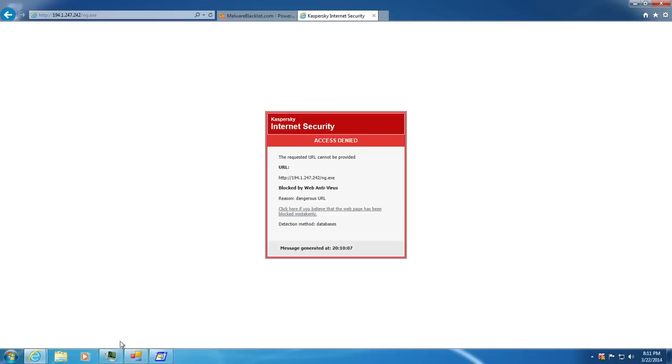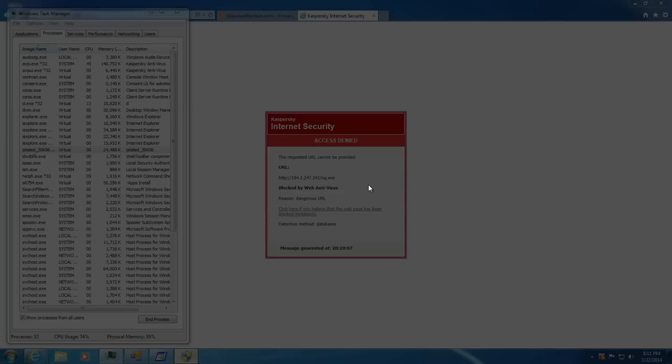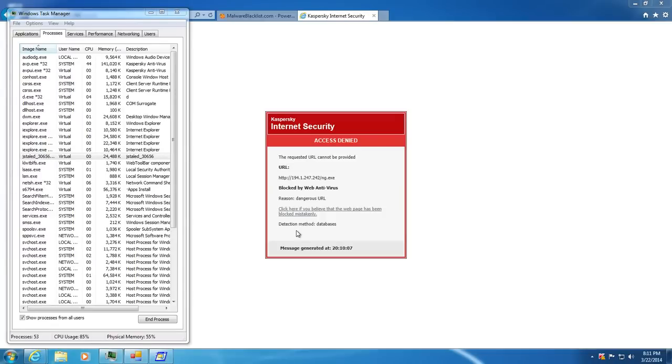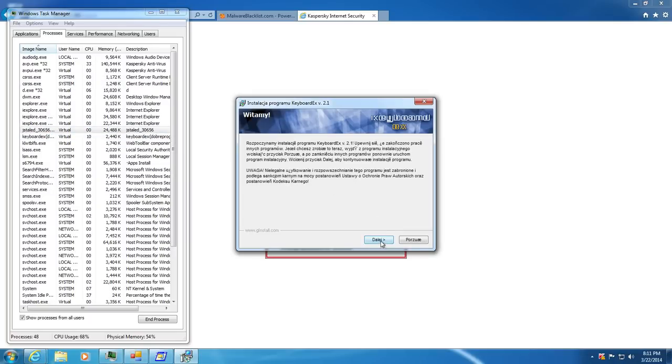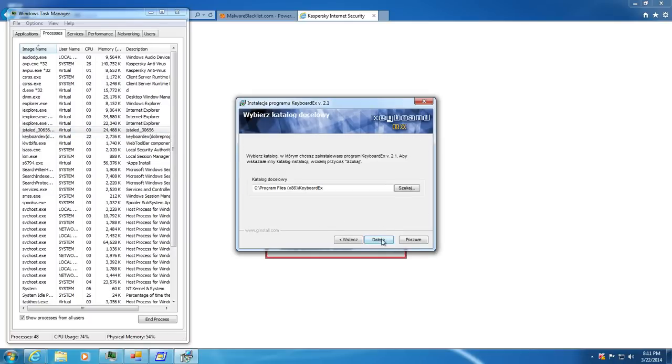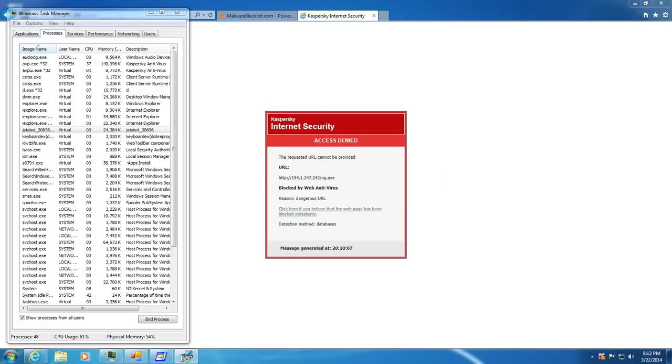Okay, so we're going to run that anyways. And it looks like there's a lot of stuff running here in RAM. A lot of stuff. The system is definitely infected right now. Looks like that has gotten past the AV. And it is definitely running, as you can see. So this is definitely installing stuff onto the system now. Alright, so that one was a miss.